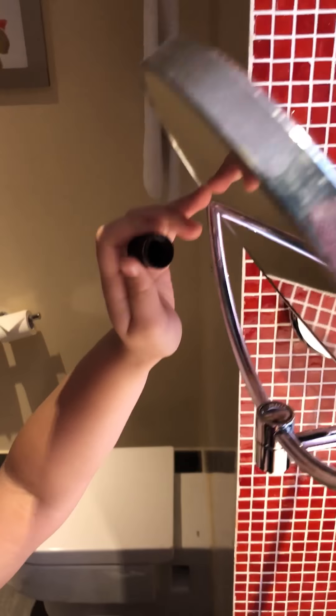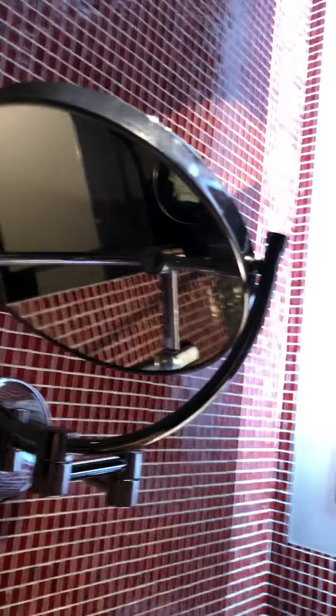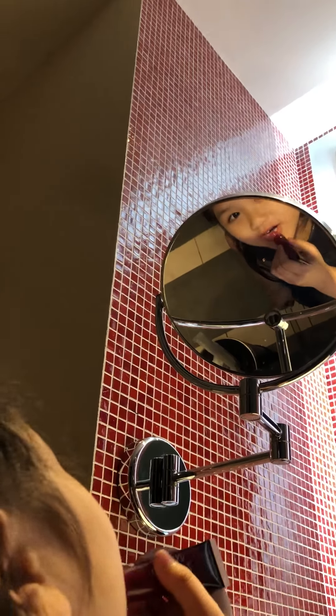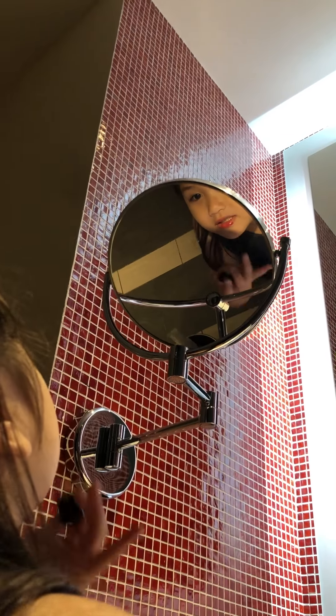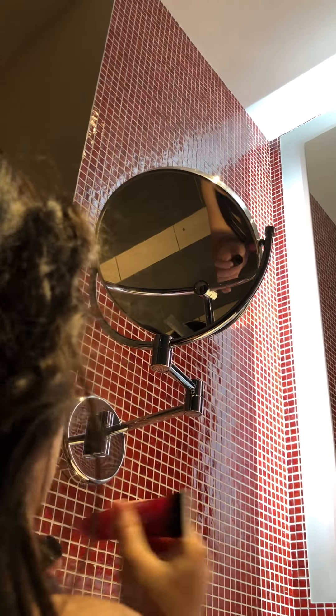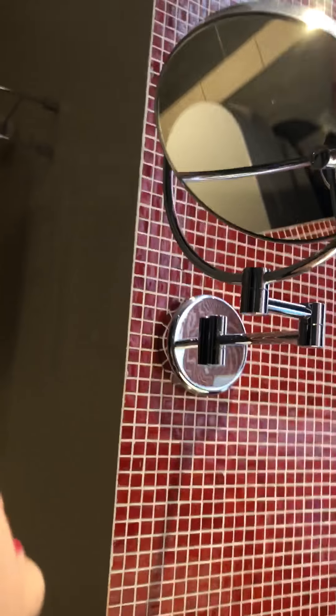I'm just looking in the mirror, as you can see. I went to the big floor. I can't see, as you can see. My mom is carving. Okay, so I think that's enough, so let me blend it up. I know it looks like blood, but yeah, let's blend it.